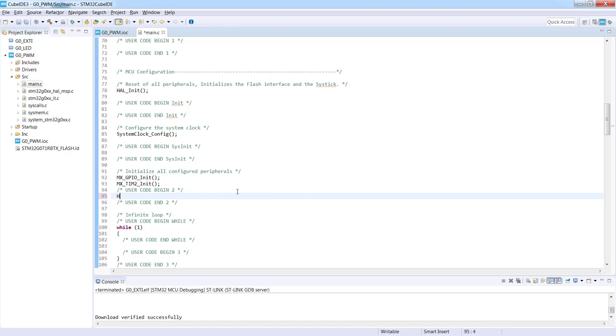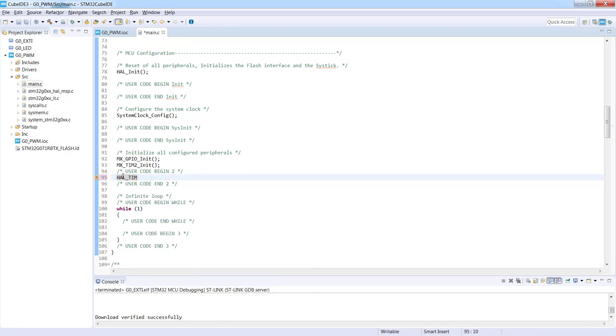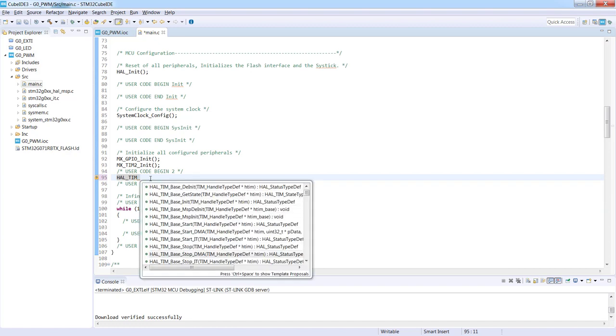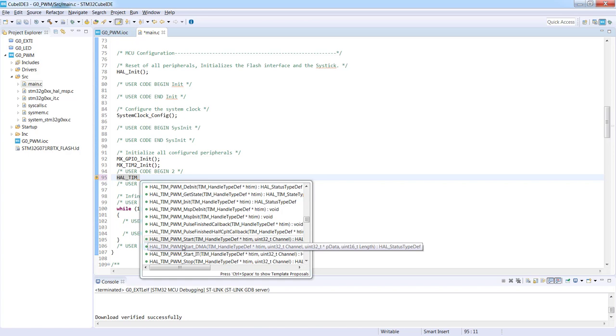So I would start with HAL_TIM, because it's for the timer, and I need to select the proper function. As you can see, there are quite a lot of them, so I would just limit them by underscore. And let's select something which would generate some PWM for us. Okay, here there are some names, and we can see three. The first one is starting a PWM signal without any interrupt or DMA configuration. Then there are as well start DMA or IT, which are using DMA or interrupt generation in their functionality. We do not use it. We will select the PWM start function.